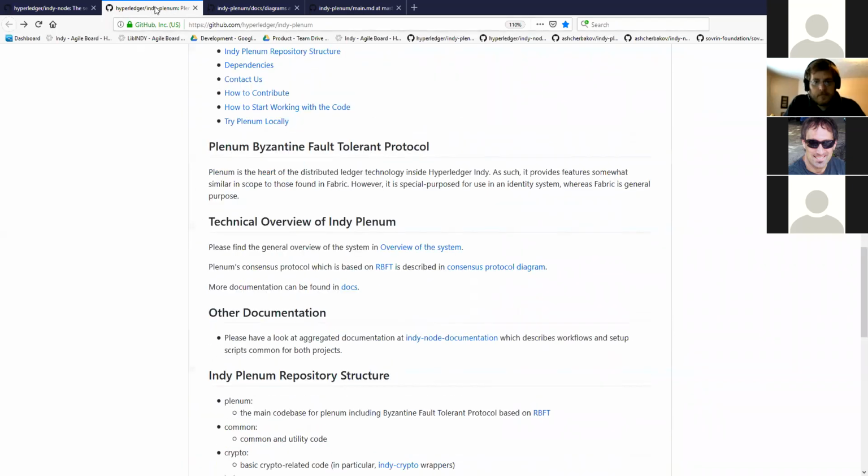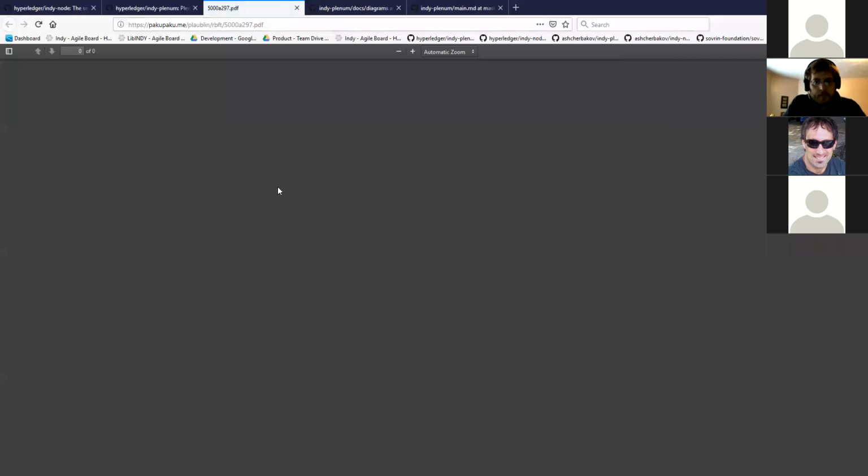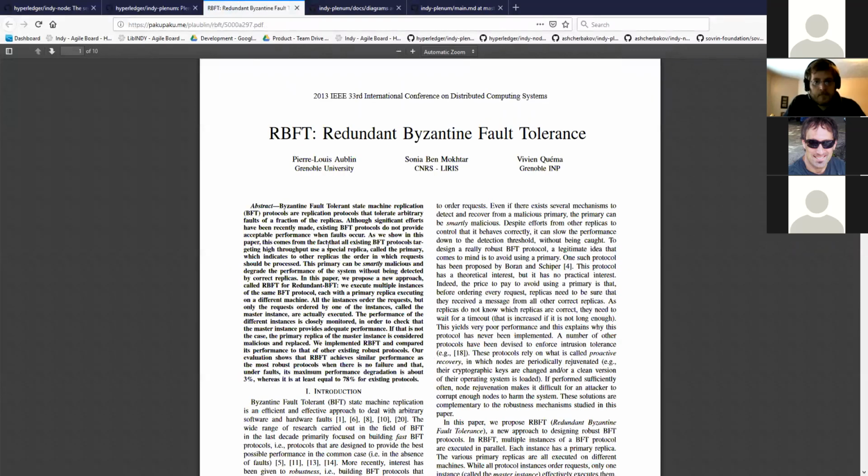So if you have a look at the Plenum README, it has links to our existing documentation. It has a link to the RBFT paper, because this is the very core, the heart of Plenum, the consensus protocol that is implemented in Plenum.